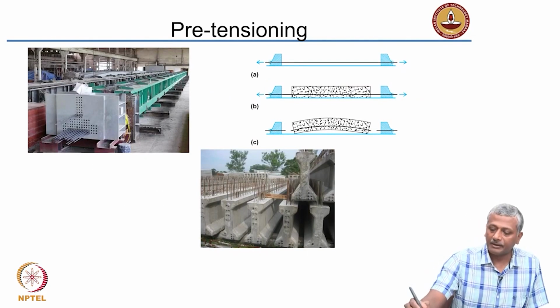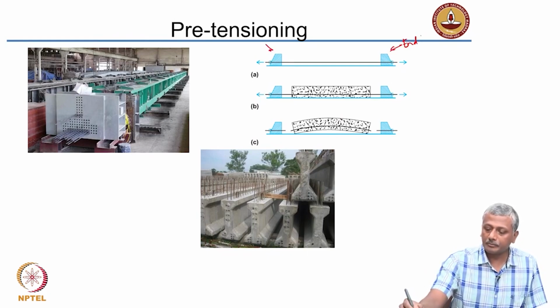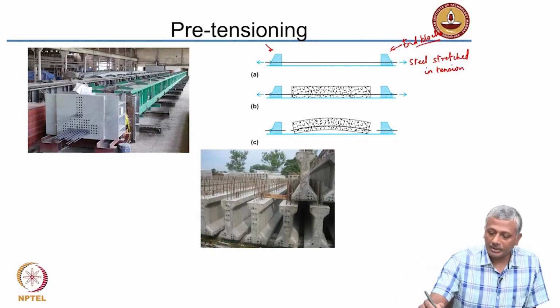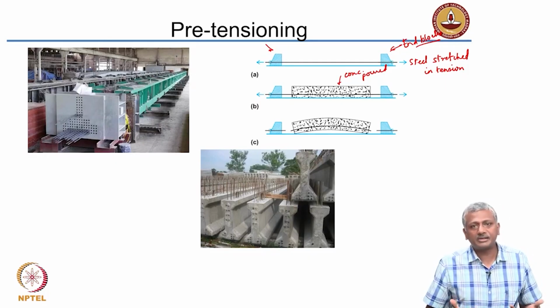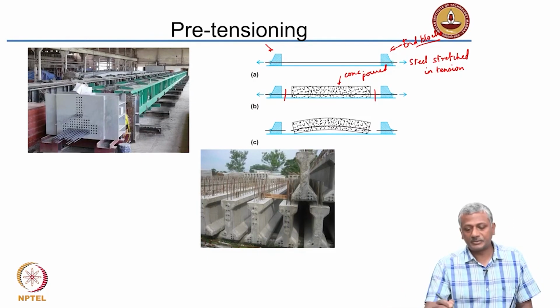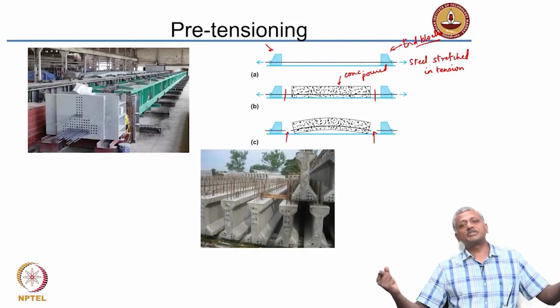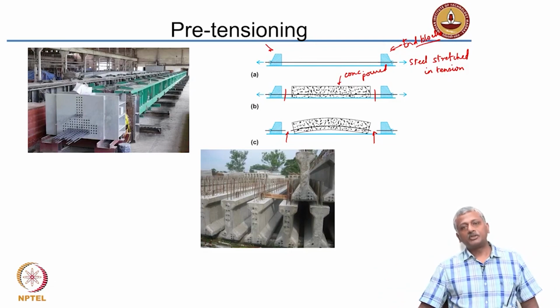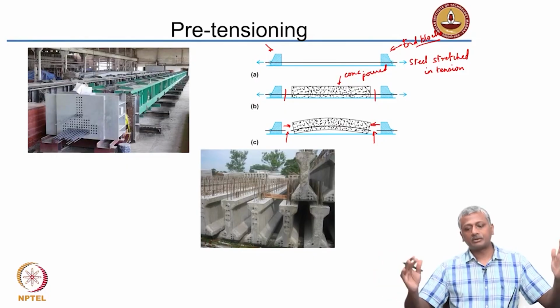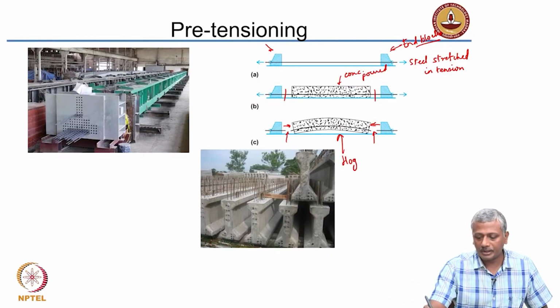So let's take the example of pre-tensioning. So these are the end blocks through which your steel is stretched in tension. Steel is getting stretched in tension through the end blocks. Okay. Now you pour the concrete. So concrete is poured, right? The steel is not going to transfer any stress to the concrete if it is in the same stretched state. But what happens if I cut the steel here? That's what is done here. If I cut the steel here, what will happen is the steel which is elastic will want to go back to its original dimension. So, when it wants to go back to the original dimension, it conveys a compression to the concrete and results in this sort of a shape which we call as hogging shape.